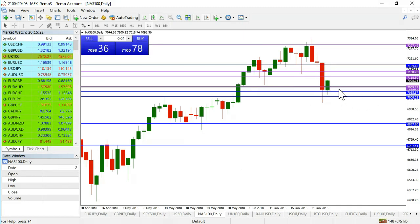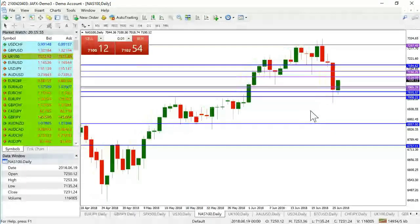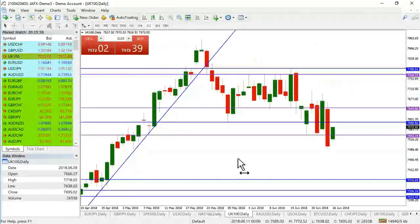We were hopeful that this market would have moved during the Traders Live webinar. However, it just sort of moved sideways. And then as the afternoon has unfolded, we've started to see these markets really break out. So it just shows you that the analysis can be correct, but you can always focus on that timing, and often get a little bit disillusioned if the market continues to move sideways for a prolonged period of time. But if you do your analysis correctly, and you get your timing right, you can benefit from a move like we're currently seeing. So the UK market is pushing to the upside as well.